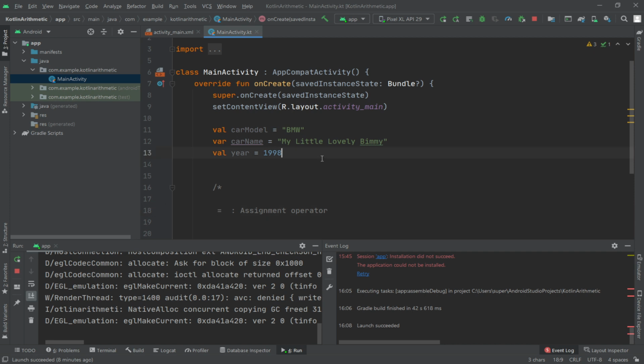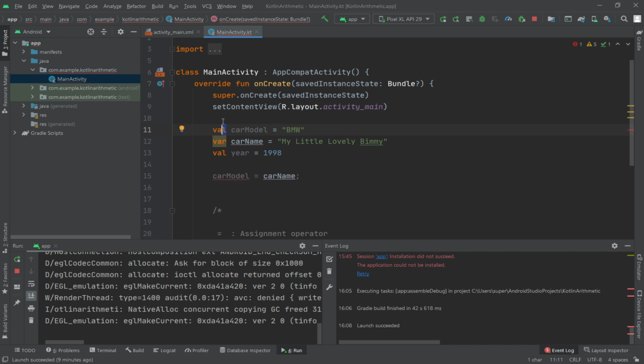For example, car model equals car name. Now this is an error because we assigned this val here. As you remember from our previous lectures, val values can be assigned only once and cannot be changed after.